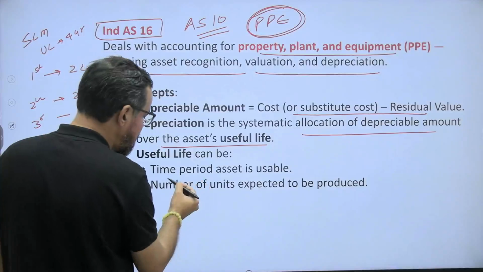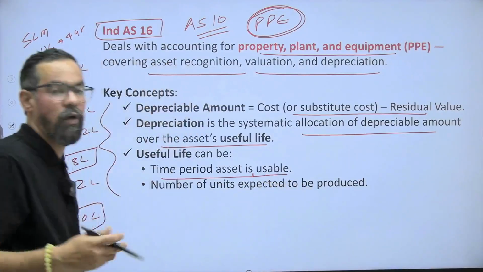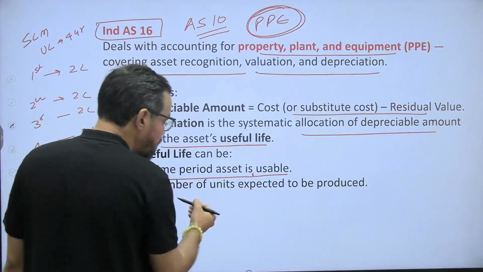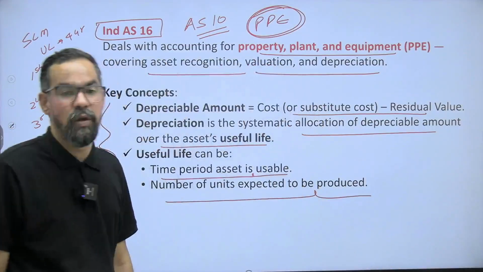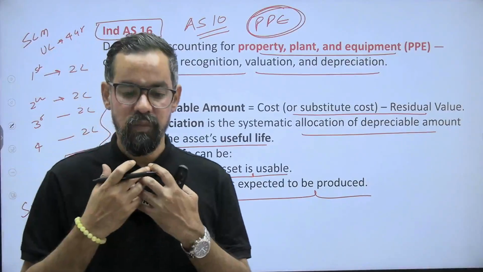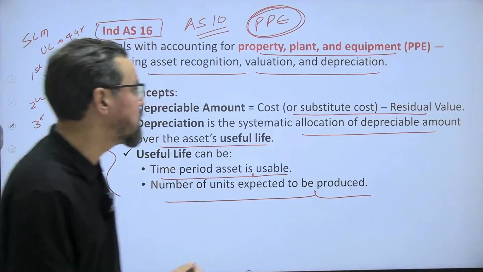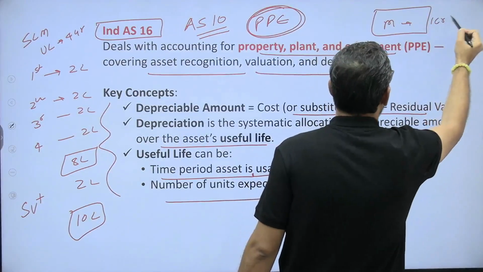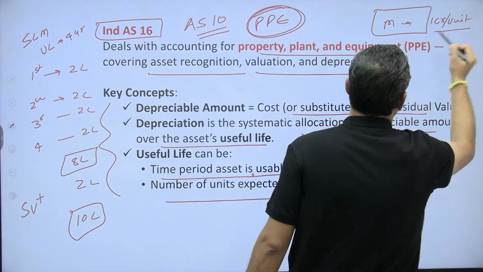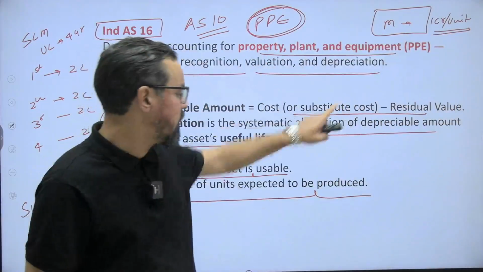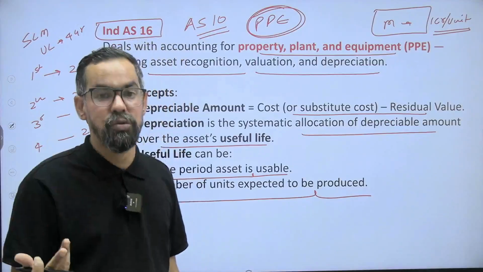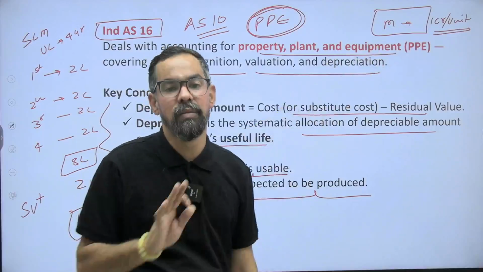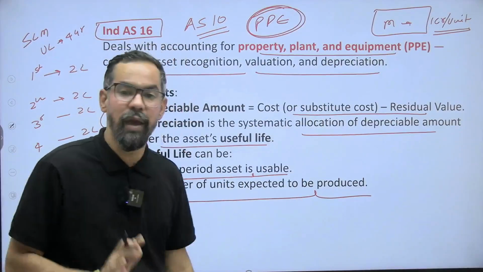So useful life means the time period of the asset, for how long you are going to use that particular asset, or in some cases it can be the number of units expected to be produced, where we use unit of production. Let's say we purchase a printer or a machine which can give an output of 1 crore units. Now how you are going to consume them, in a year or 2 years or 3 years and 4 years. Once you consume 1 crore units, that asset will become your scrap, right? So that is the logic behind this particular one.